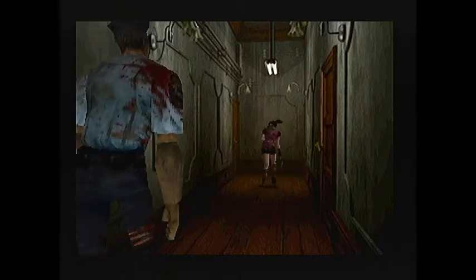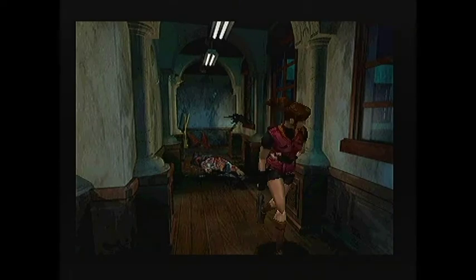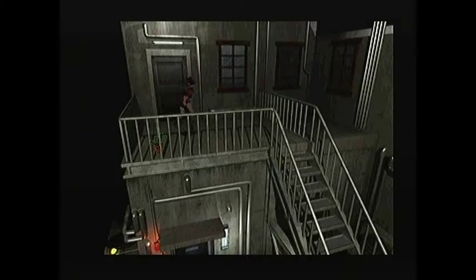Zombies! Running, going away. I don't need to deal with that right now. I'm not going that way. I'm going this way. Okay, let's unlock this door. In fact, let's just unlock this door. I don't need to actually go that way yet. So we'll go down here.